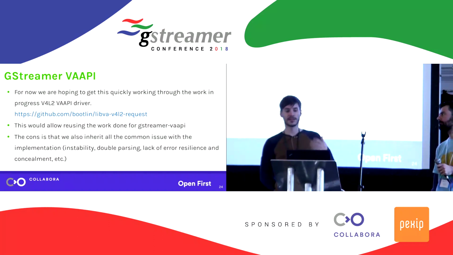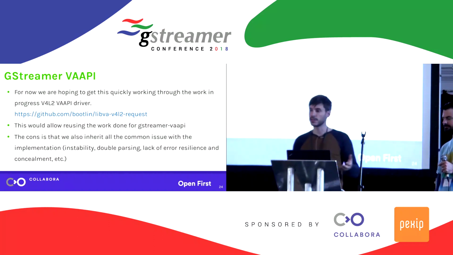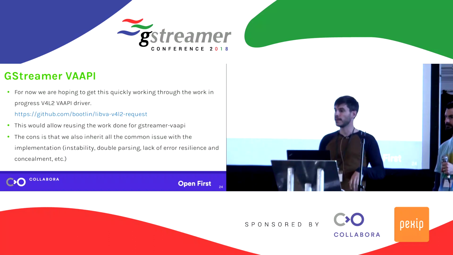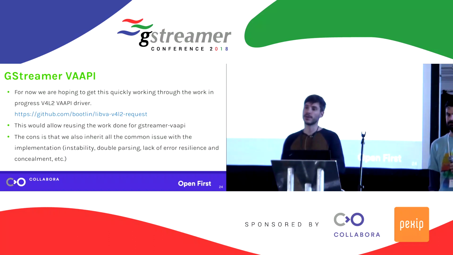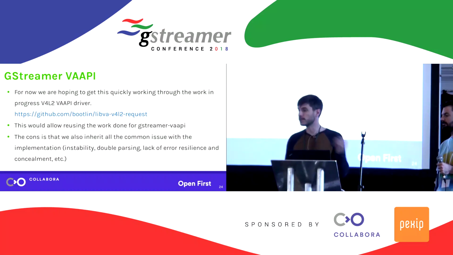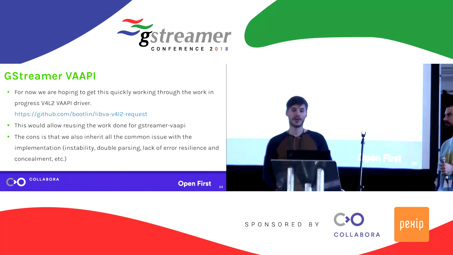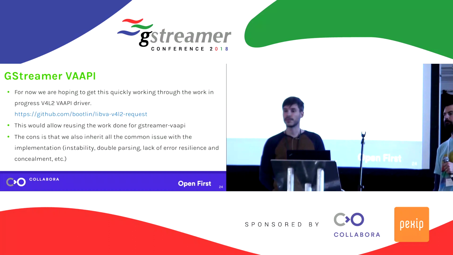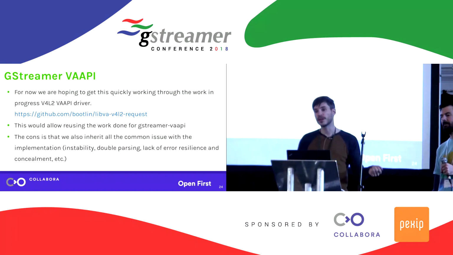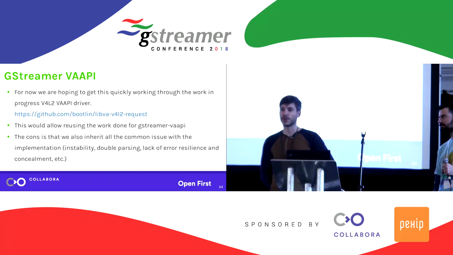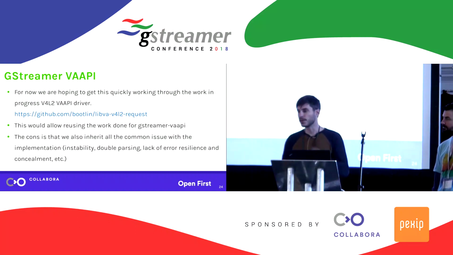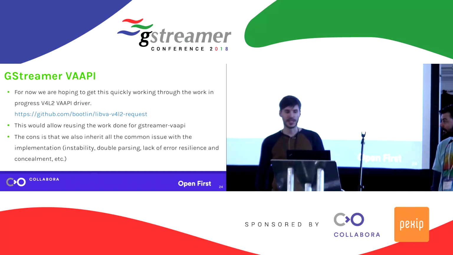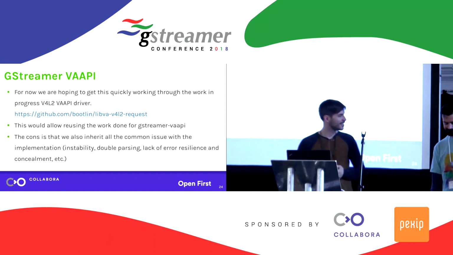There are things that I want to address, especially in GStreamer VA-API, that if we ever decide to have a V4L version, we're probably going to share the code and fix bugs in VA-API at the same time. Notably, double parsing is one of the big issues, the big overhead of that system. We parse in H.264 parse, and then we parse again in GStreamer VA-API. We already have plans to fix it. We just need to put some hands on it.